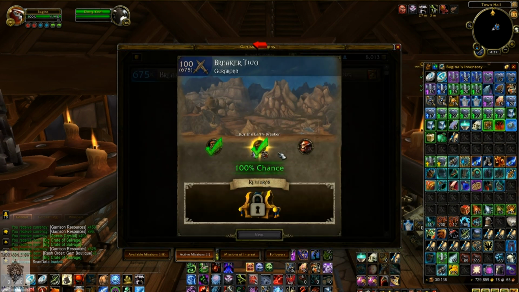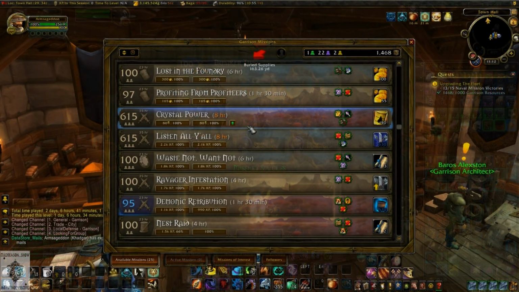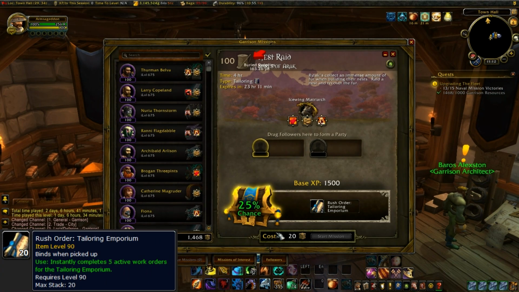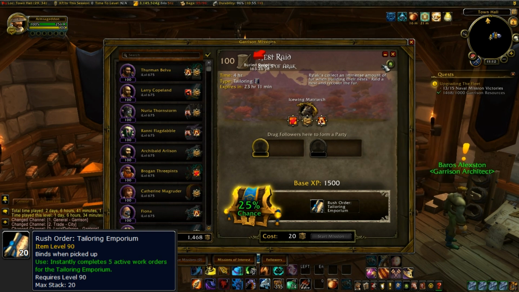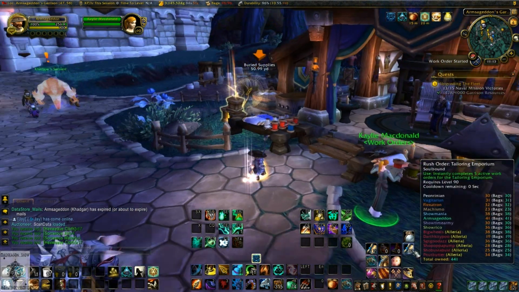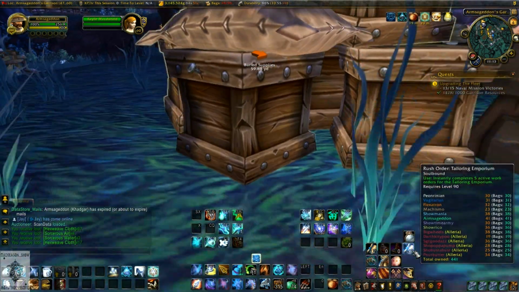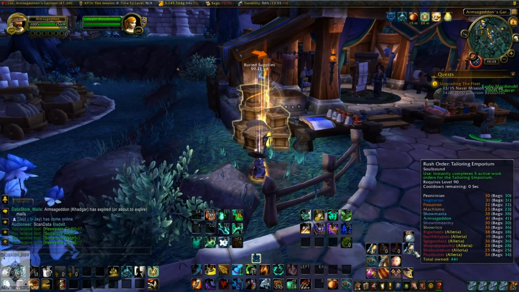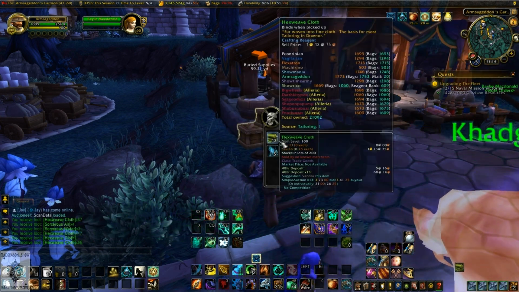One random character will get one weekly across your entire account. Next we have rush order missions. These will only show up once you have a level 3 profession building. These instantly complete 5 work orders with their respective building. In my setup, I'm using a tailoring building and a jewel crafting building. The tailoring order is more important than the jewel crafting order, so if you have to make a choice between the two, choose tailoring, but try to get them both if possible.